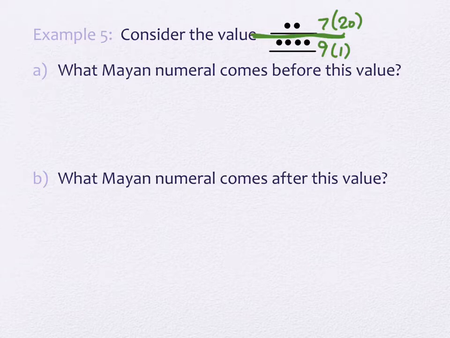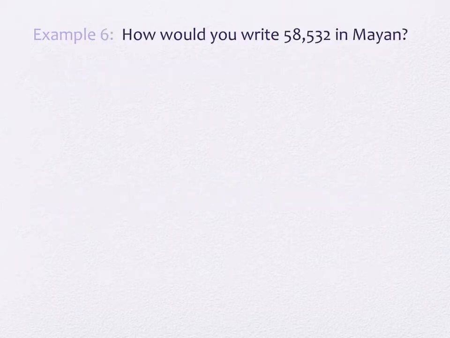Okay, so I'm going to jump to example 6 since that's where we left off. If you haven't quite watched all the way through this, please do see those online later. All right, so what we're going to do in example number 6 is we're going to take one of our numerals, 58,532, and we're going to see what it looks like in the Mayan system if we were to write that down. So obviously it's going to look like dots and bars and shells. I mean, those are our only choices of things to look like, but it's going to have a specific structure, and that's what we're going to decide.